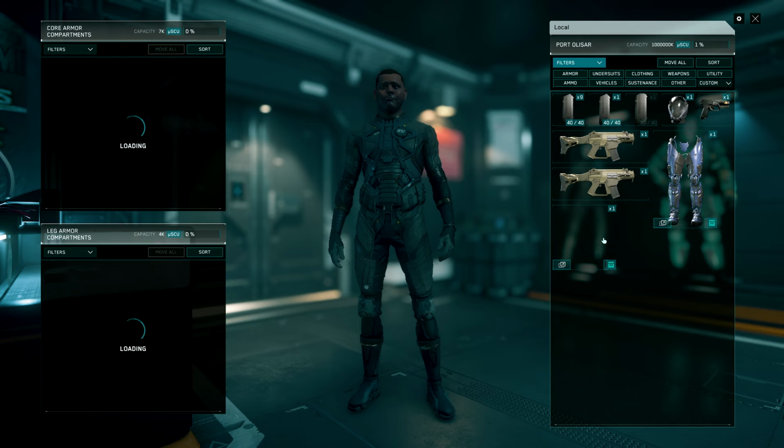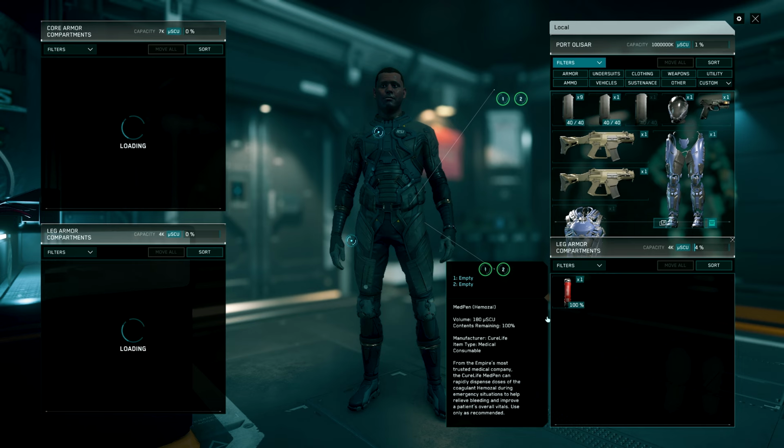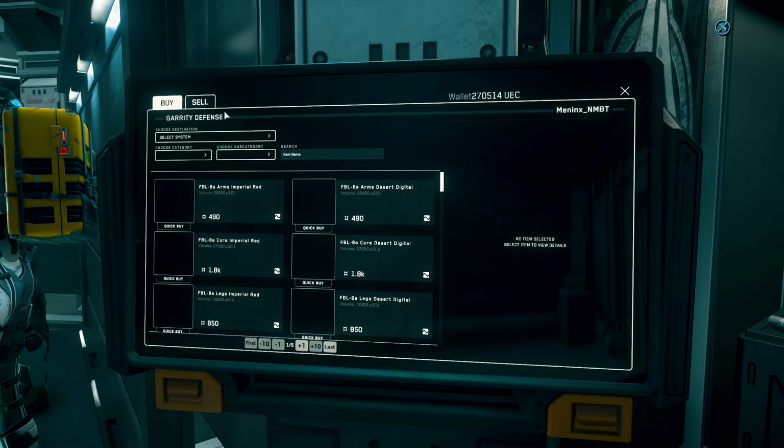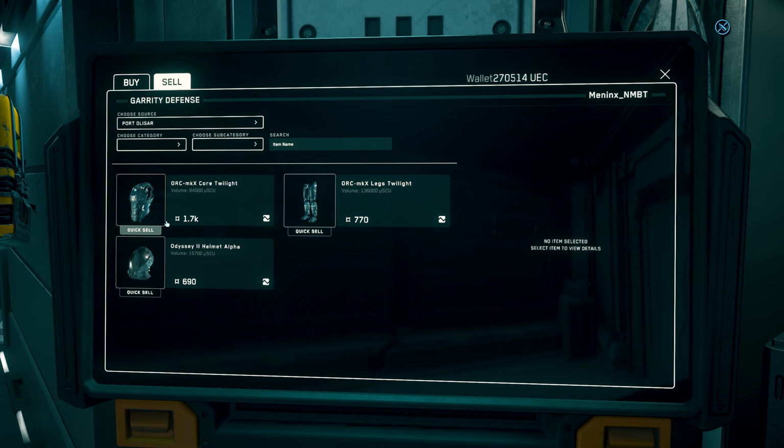Is when it comes up with this thing. There you go. So opening that compartment of legs, you see there's the red med pen thing. So when you go to sell stuff, always make sure that you've checked the pockets, like putting your clothes in the wash. Always make sure you check the pockets and any attachments and stuff like that, because there might be stuff in there that you want to keep, basically.